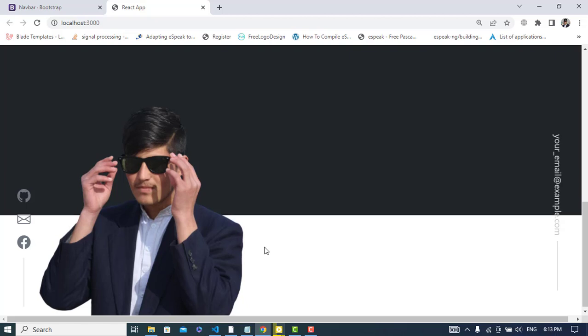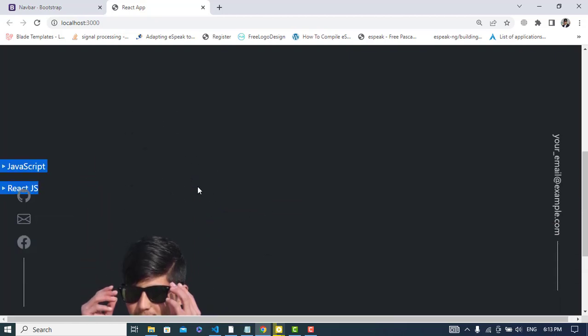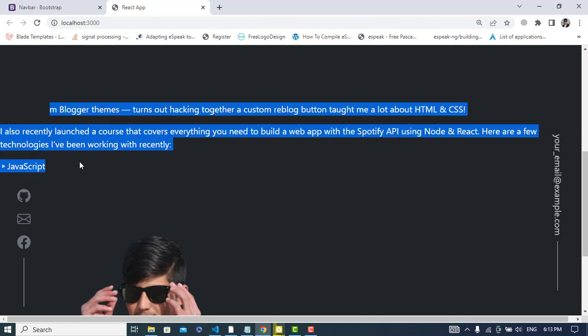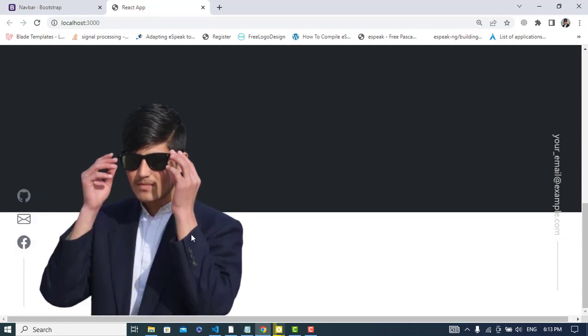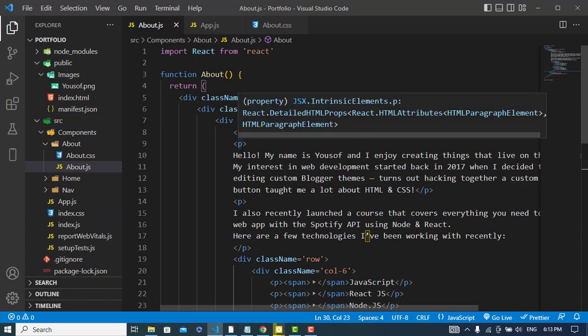The text color is black. I will just add some design to the about page.